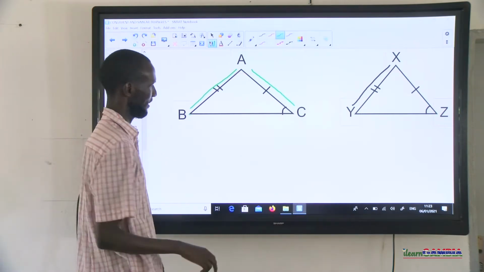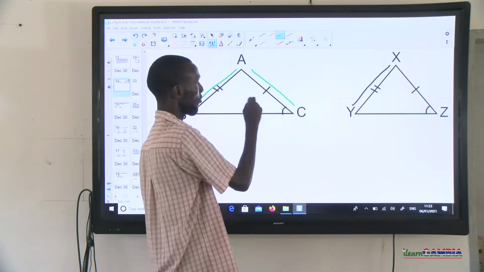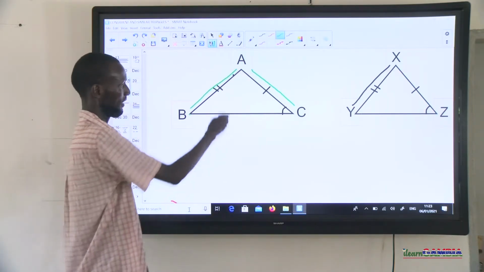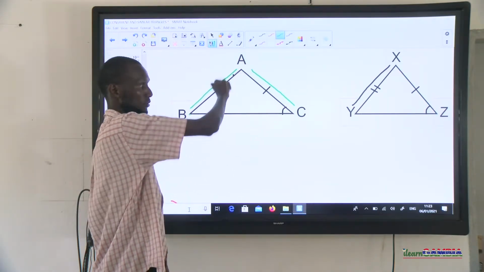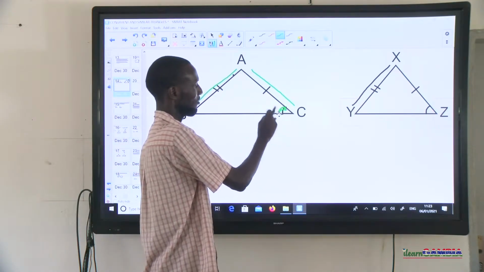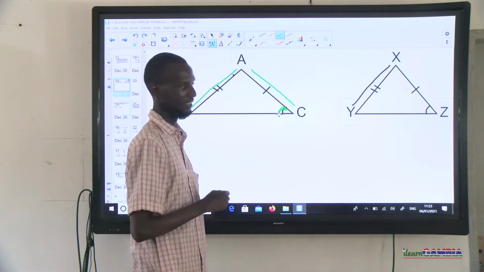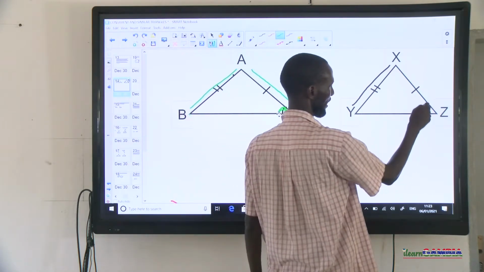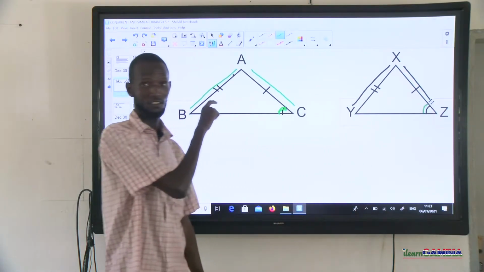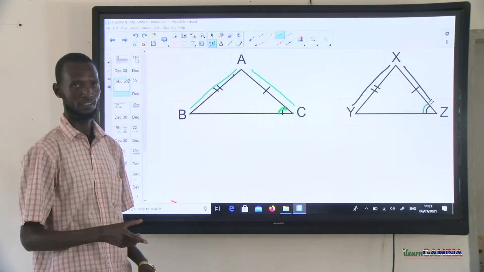The trouble you have there is that the angle that is indicated does not lie between the 2 equal sides, right? Because these are the 2 sides that are equal to the corresponding sides of the other triangle. But the angle here does not lie between those 2 sides. Likewise, the angle here also does not lie between the corresponding equal sides. So therefore, this does not prove congruency, all right?